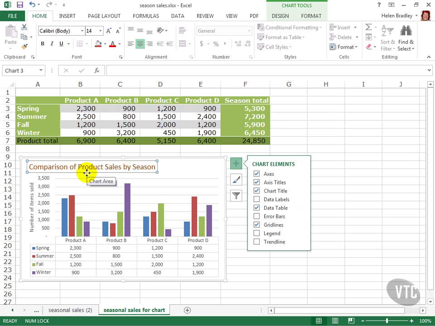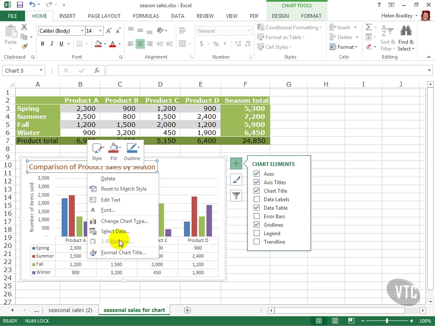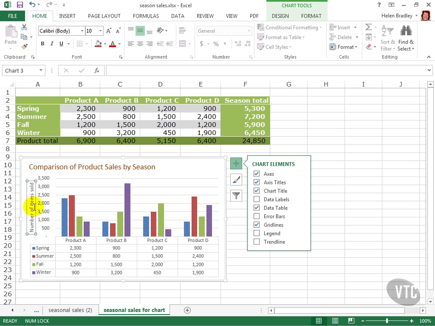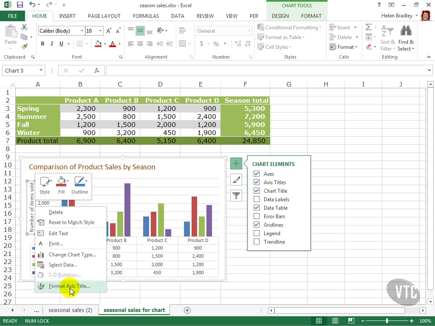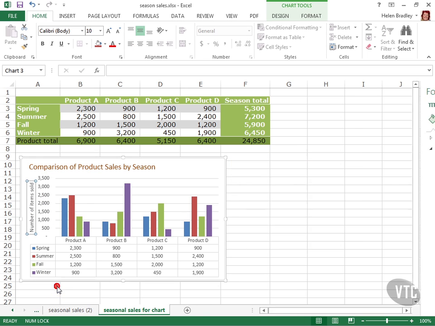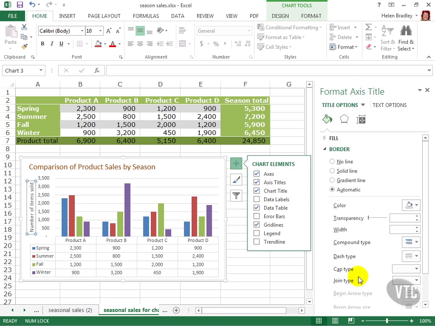It's also possible to right-click an element on the chart and choose Format whatever it is that you have selected. I have the chart title selected here, so I would select Format Chart Title. But if, for example, I had an axis title selected, it will read Format Axis Title. All you're looking for is the Format something. I'll click this and it opens this Format Axis Title task pane.